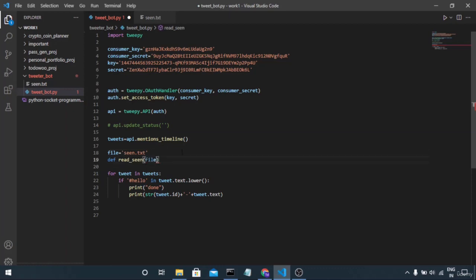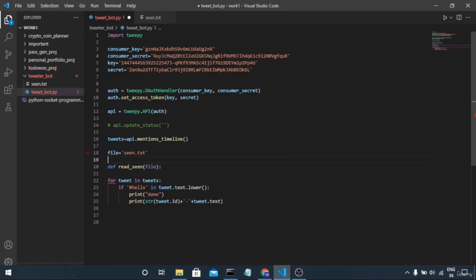Before replying to those tweets, you need to see who has been done and who has not. After you have tweeted, you need to edit the file again and write that these new people have been added. So there will be two functions, read and store. The read one will read the names before tweeting, and the store one will store the names after tweeting. So I will declare a variable, file_read.